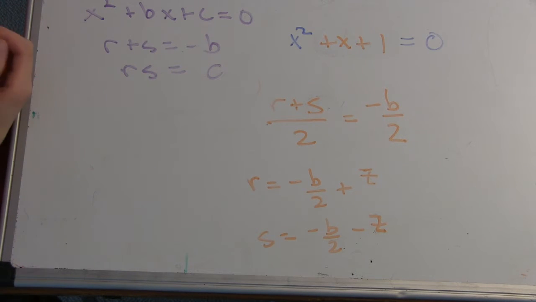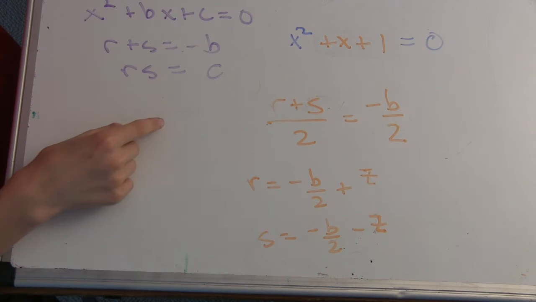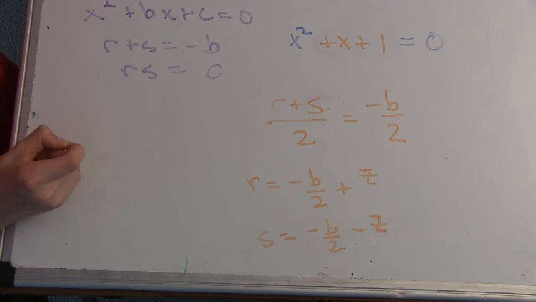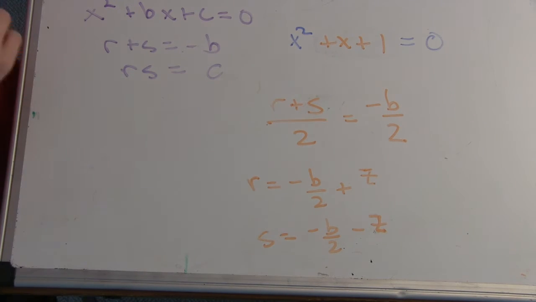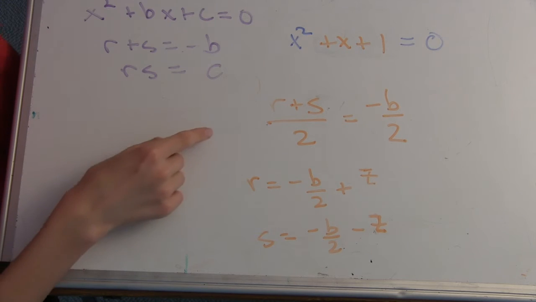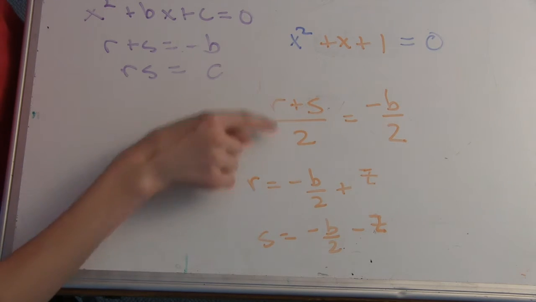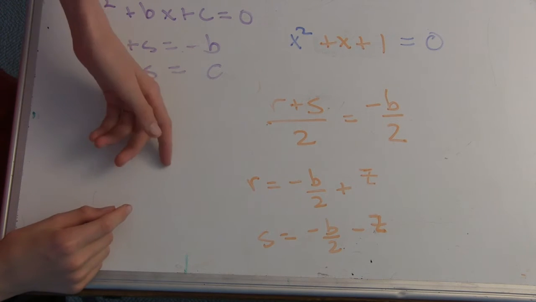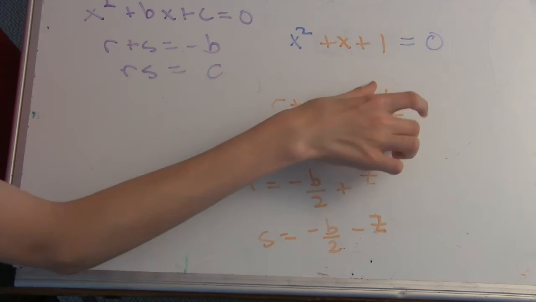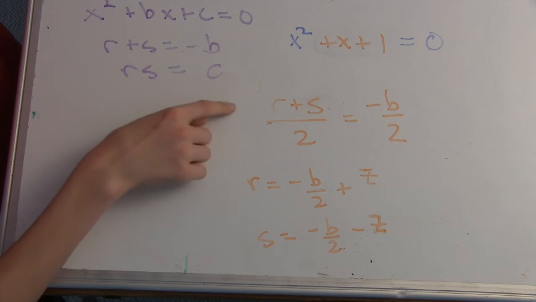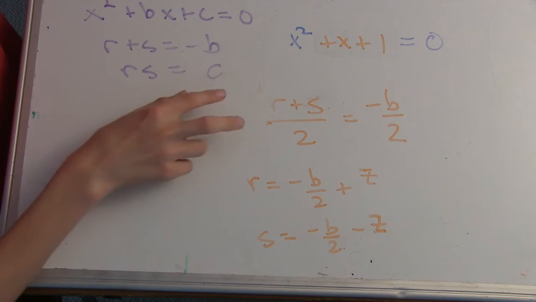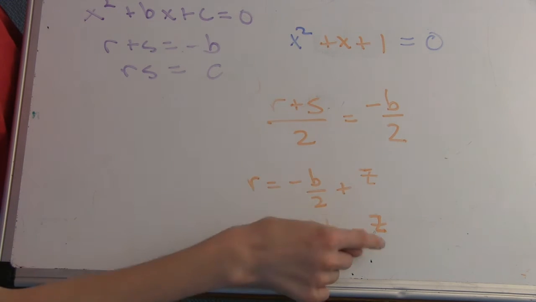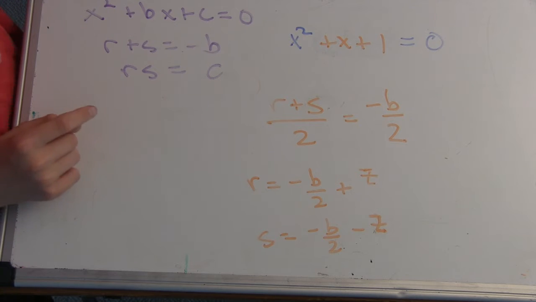Well, there's some relation between z and this equation here, because you have r plus s over 2 equals negative b over 2, and you have some of the same parts here. The b over 2 is the same. You can probably get this r over 2 in here. There's some relation between z and s and negative z and r.